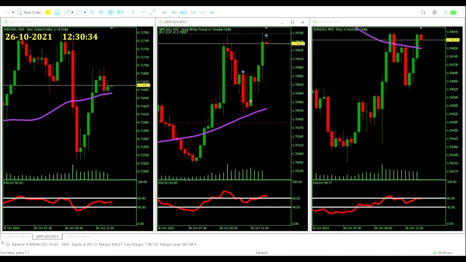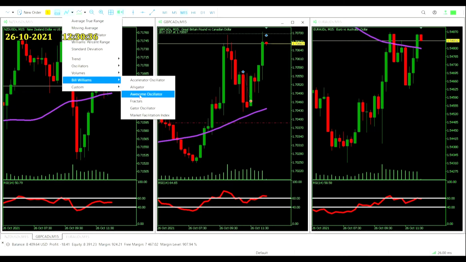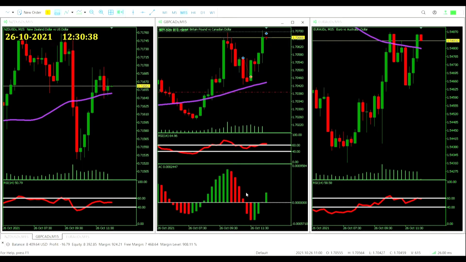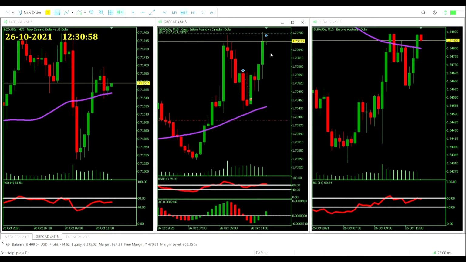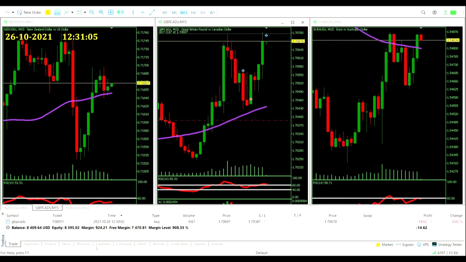And this is a bit of a moment of truth. Has the accelerator oscillator flipped back above zero? It has. In fact, it closed their last period. So that is plenty good to see, which means we wait for that to reverse before we do any closing of the trade. Naturally, though, we would like it to keep on going, have a stronger Great British Pound.